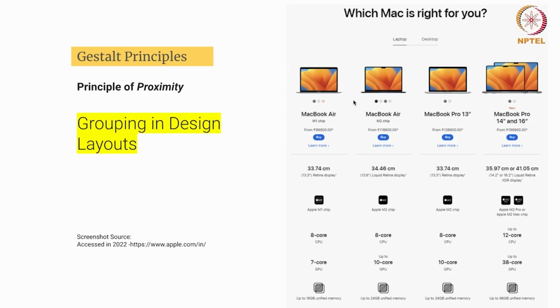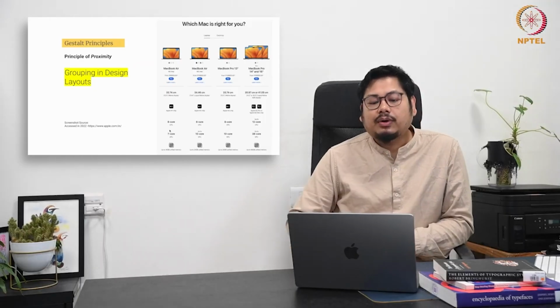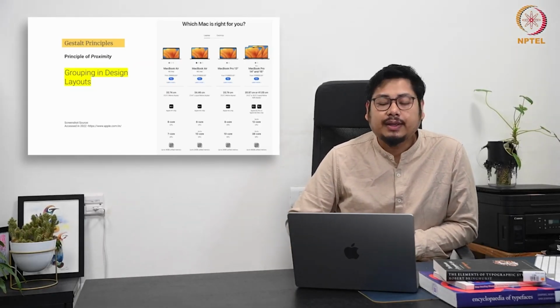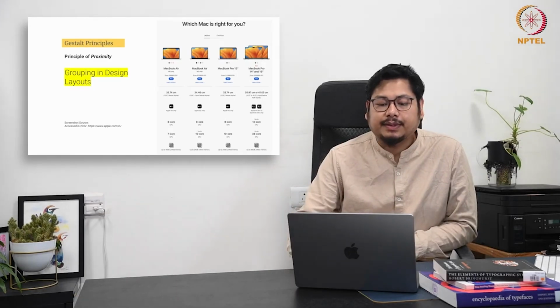So it automatically helps us or navigates us to highlight the overall segment, so we can easily see there are 4 segments, and within those 4 segments these are the primary details, and then if you want to go in depth, you can see here the rest of the features which are associated to this. So this is how the idea of proximity plays, especially in UI, and we'll have another example here.